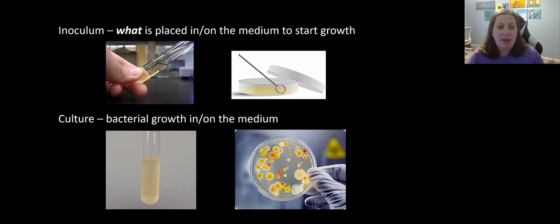And so you can see here in the picture of the broth, the top one is clear. It's got a yellow color, but you can see through it. The bottom picture is still that yellow color, but it's cloudy. This tells you that bacteria is present. If you look at the top plate, it doesn't have anything growing on it, but the bottom plate has all these colonies that are present in orange, yellow, white. Those are different types of bacterial growth.